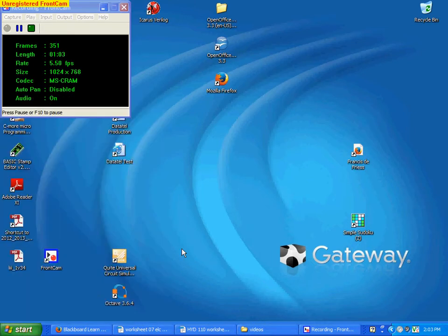What we want to do now is make sure that's installed, and then we want to make sure that Quite Universal Circuit Simulator is also installed. Some notes on that: when you go to install it, it should come from SourceForge. It's free software. There's no licensing or anything like that. It does run off of Octave, so it will prompt you to install Octave. Actually, it'll do it for you, and it'll install some other little executables for you in order to make it all work. We've installed it on several computers around the college and haven't had any problems.